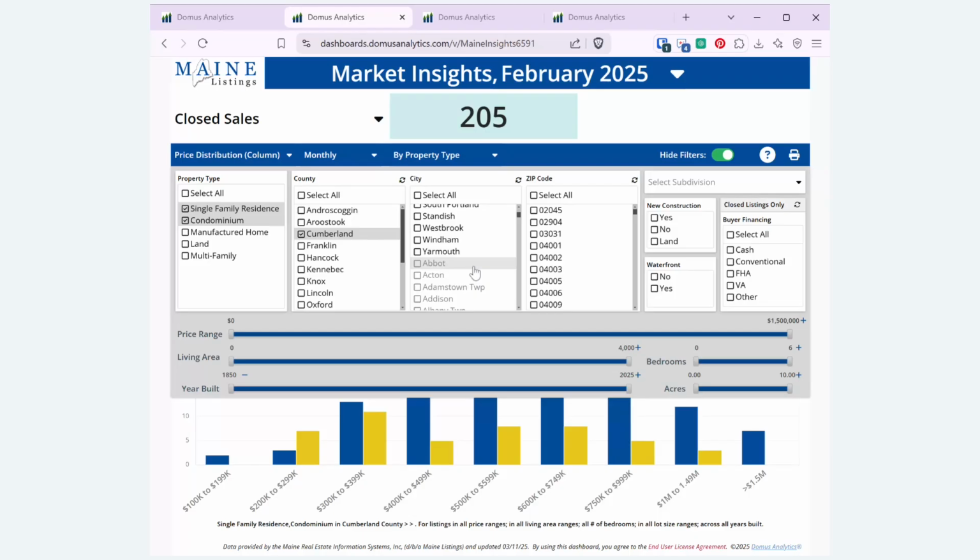So it still shows you the values, but it just grays them out and moves them to the bottom of the list if they aren't relevant to whatever you have selected. So same thing on the zip codes here. If I scroll down at some point, there we go, I get to the zip codes that are part of the data set, but not part of Cumberland. So that's a little change that's been made here.